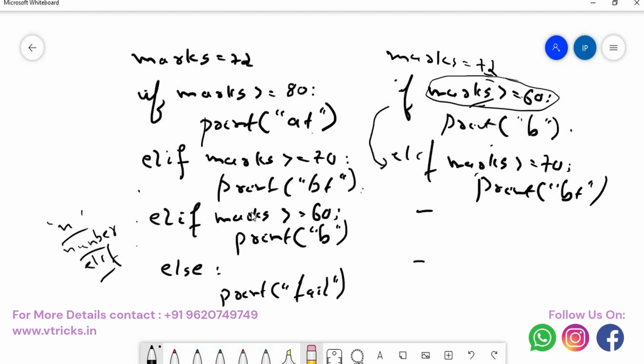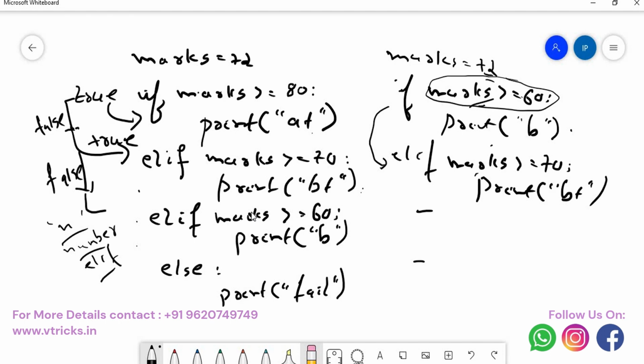So how does it work? It checks this condition. If this condition is true, then it will come out of it. It's done. If this condition is false, then it will check the next condition. If that condition is true, it will go here. If that condition is false, we give an option for the next condition. If this condition is also false, finally it has to be else. That is, irrespective of whether if executes or elif executes, the else is the final phase: if it is not case 1 or case 2 or case 3, finally it will be else. So else has to be executed.